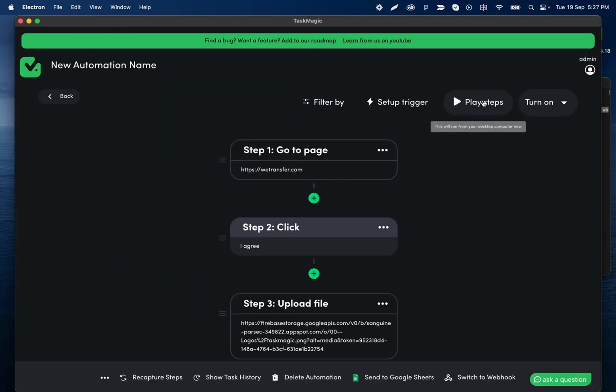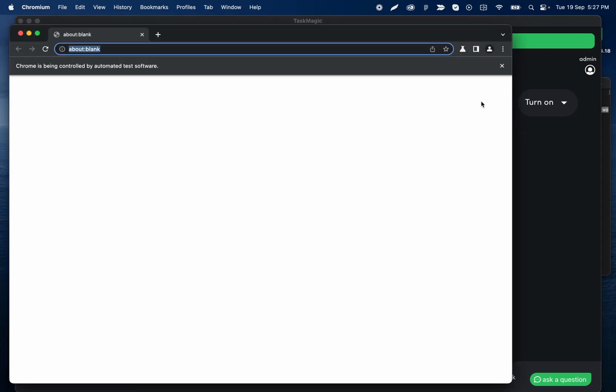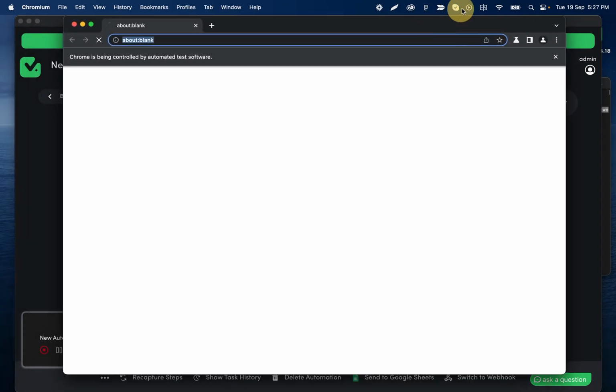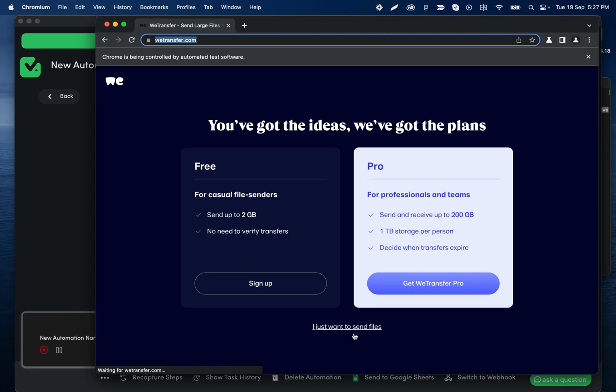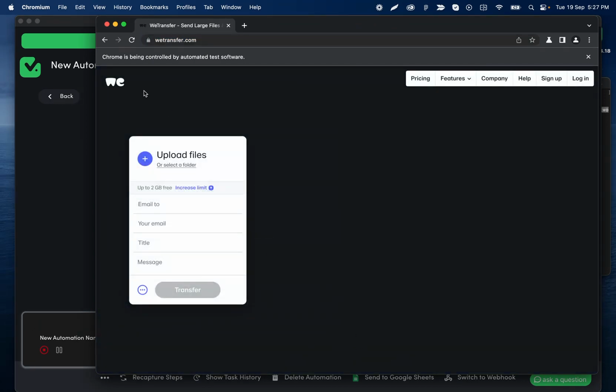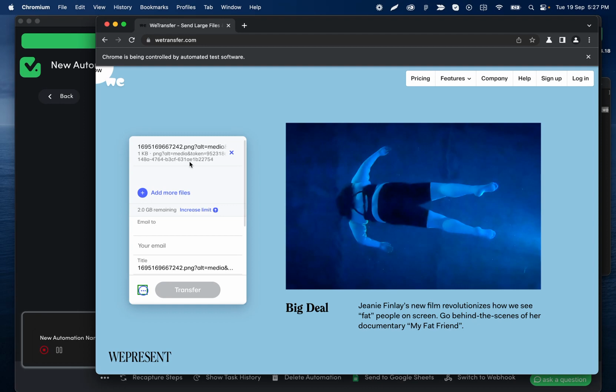And what we should see is when I click play steps, this is going to go to WeTransfer. I don't think that I agree button will be there. There might even be a different button. I think WeTransfer shows two different scenarios, so I might need to add a step in here. But hopefully we get to demonstrate the feature. If not, I might just intervene with it. Normally I'd record that step because that only shows up the second time you visit. But we'll see here that it is going to upload that file from the URL. So we'll see here that's the URL I posted and the image.